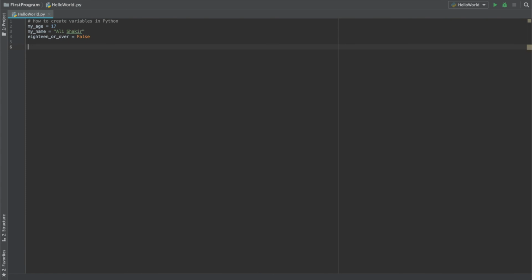So I'll create another comment that is telling us the four data types. We have integers, floats, or floating point numbers, strings, and booleans. Just to reiterate, an integer is a whole number, a float is any number with a decimal point, a string is a collection of characters enclosed in quotation marks, and a boolean is either the value true or false. And in Python, we have to type true and false with a capital T and a capital F. In other programming languages, it's actually lowercase, but in Python, it is uppercase.